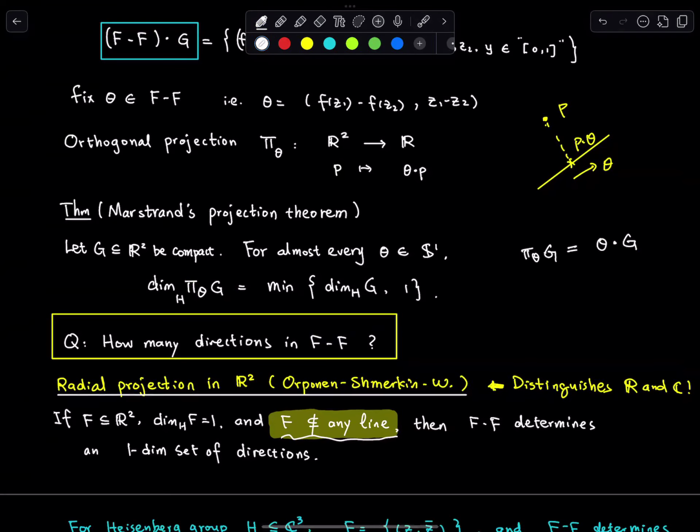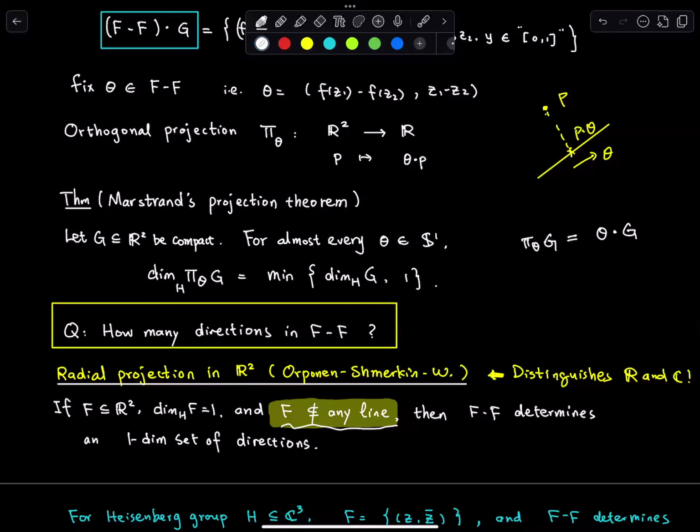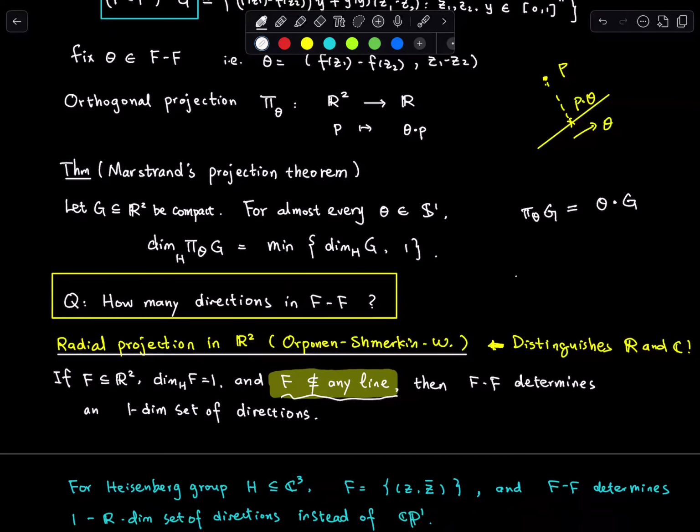So this is the radial projection problem. Now F is some set here. And what does it mean, directions in F minus F? It means that we take one point in F, and then we take all the directions that we can see from this red point to other points in F. Now I drew F as a closed curve, so it's kind of obvious that there are all directions. Let me try something else.